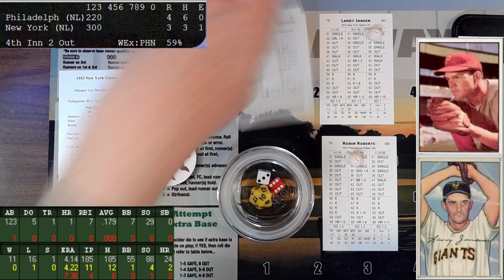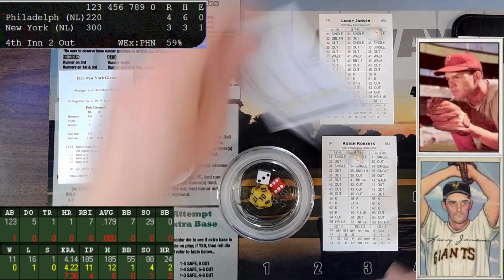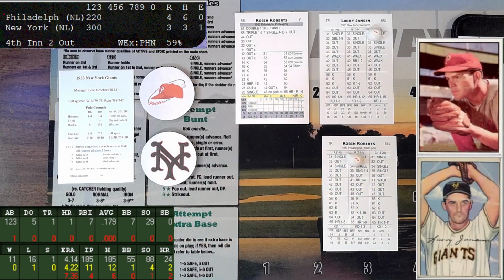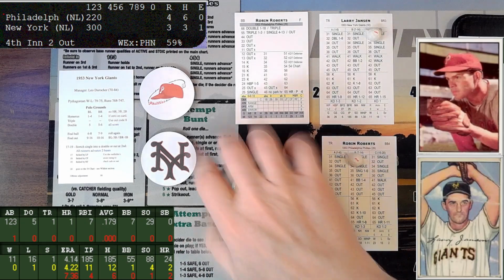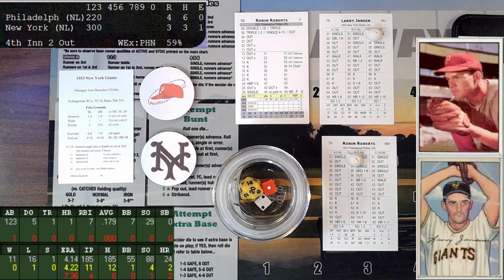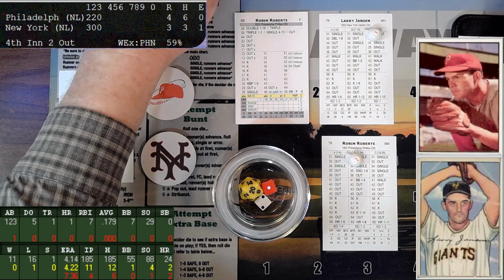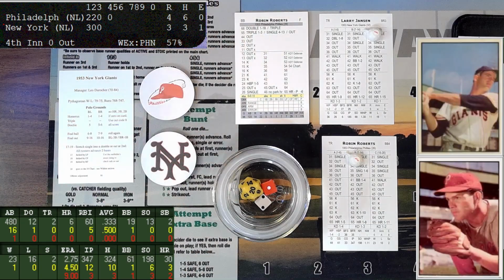All right, 2 away. Puddinhead Jones still on first. Robin Roberts 0 for 1. He fouled out to Spencer. That's a 12, and that's a line drive. Let's see, line drive 2. That's hit right back to the pitcher. So Jansen, in self-defense, fields that one, and that'll do it. Line out 1. No runs, no hits, 1 runner left.